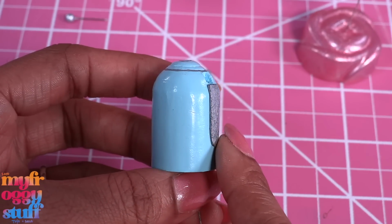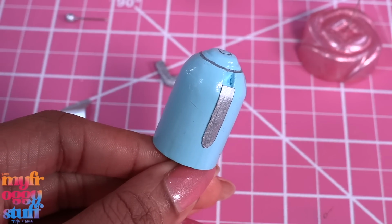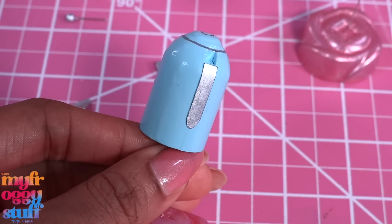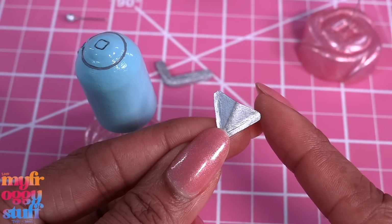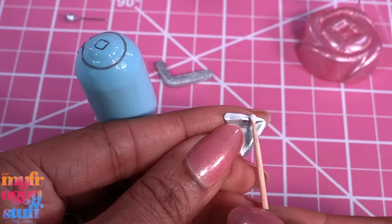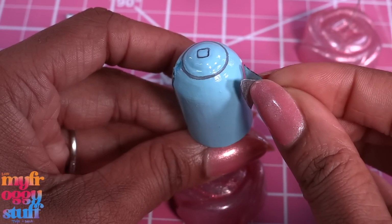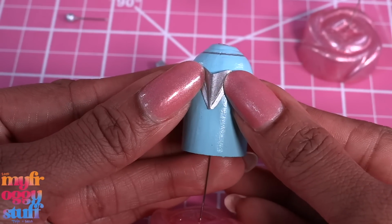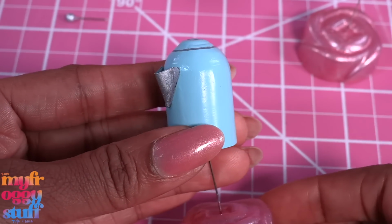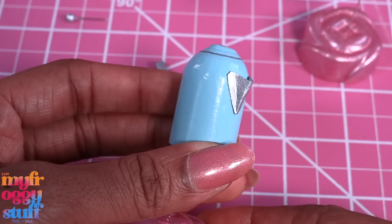This piece probably would have been better as cardstock too. So I quickly switched it and yeah, it's way better. Let's take the new spout that we also made out of cardstock, place glue on the flat sides that we bent, attach it to the side opposite of the handle. And it is on there. It's probably a tiny bit large for scale, but we can take some artistic liberties.